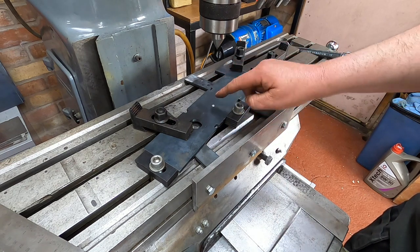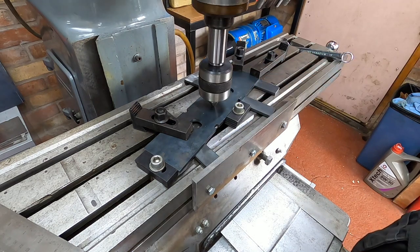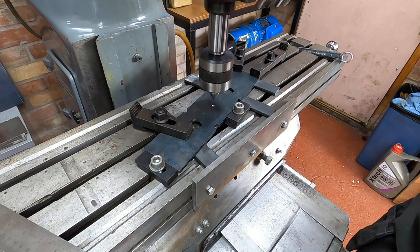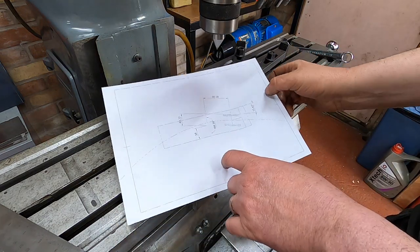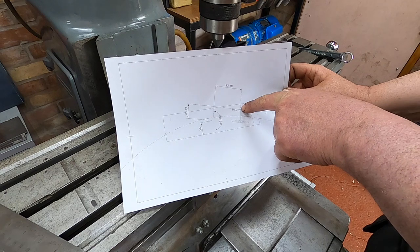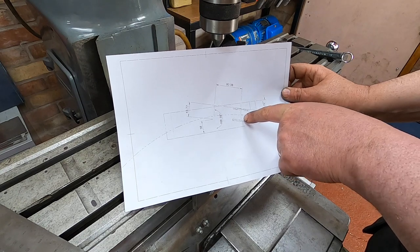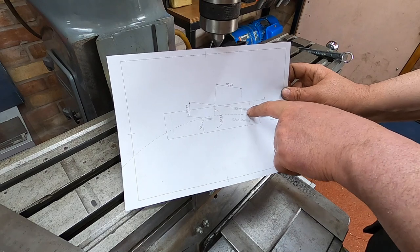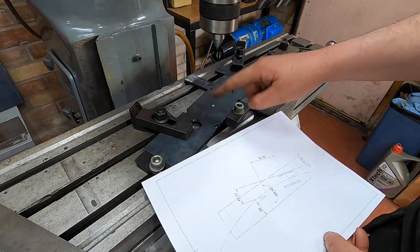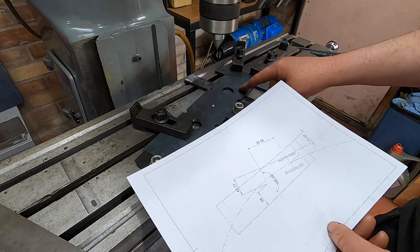But before I did that, this top plate, I put the centre hole in. I found the centre, and then I could use my revolving centre to make sure that it was kept where we set it. And then I zero-zeroed the DRO. So we now know that on this plate is 0-0. Hence these measurements to find this point here, and then from here we know it's 43 mil apart, and they're 60 mil long, these slots. So now we can set the DRO, well, set this to this point here. So I'll put a cutter in and we'll put some lines in and see what happens.